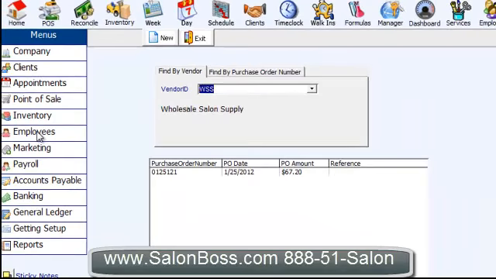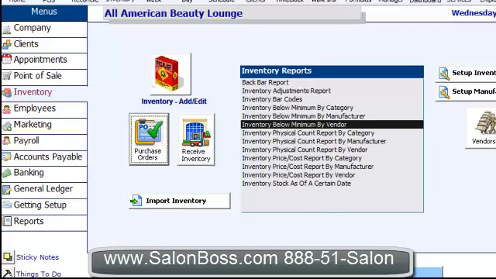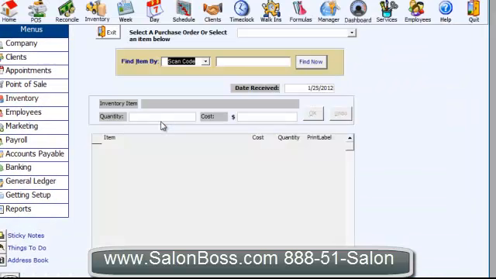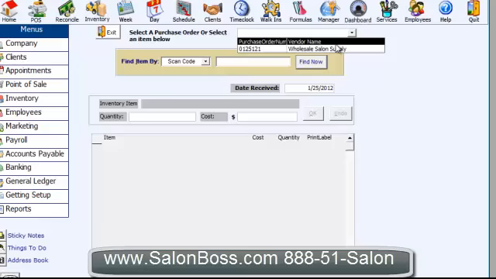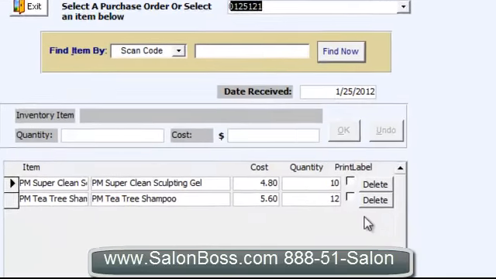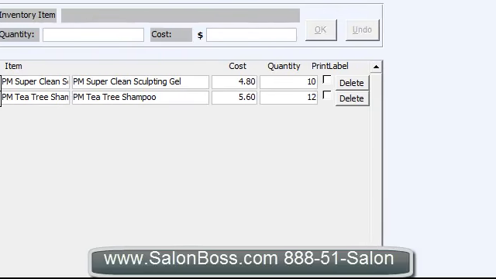But then say, fast forward another week or so, inventory comes back in. Here's what's pretty nice about that. Now I'm just going to use the inventory function to receive the inventory, right? Now you think you'd have to go through every single thing that came in there. Just do a quick scan, make sure everything is there, nothing's damaged, and then I'll go ahead and select this purchase order, right? And I can go ahead and say that came in and receive it, and all I've got to do is go down here.